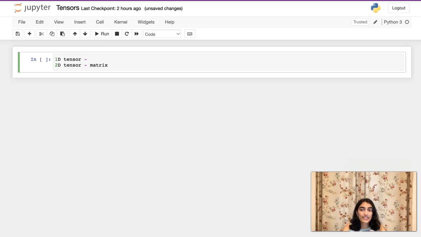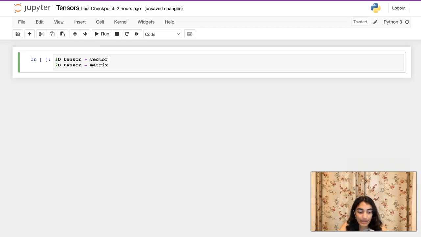Once again, it's a series of numbers, and you may be familiar with vectors in the sense that you use vectors to represent a point on the coordinate plane or a 3D coordinate plane. But a vector, a 1D tensor, is a vector.